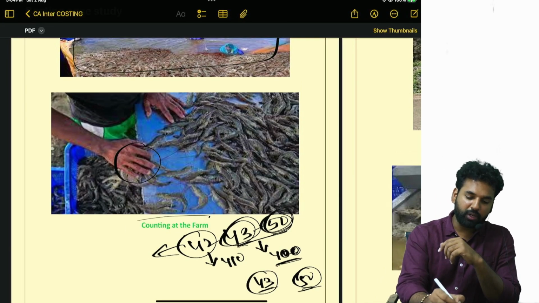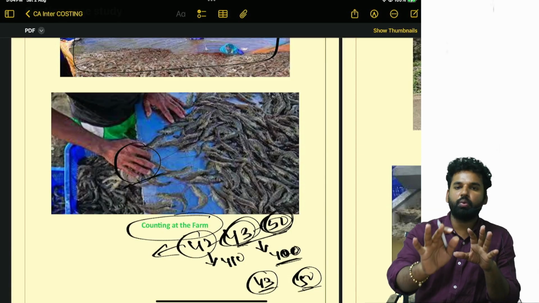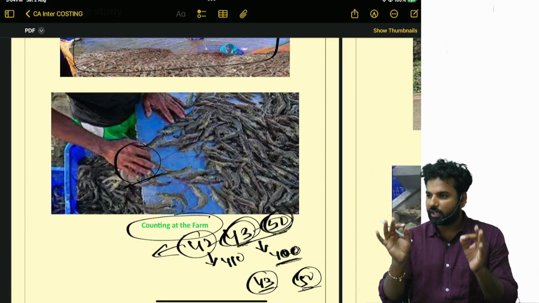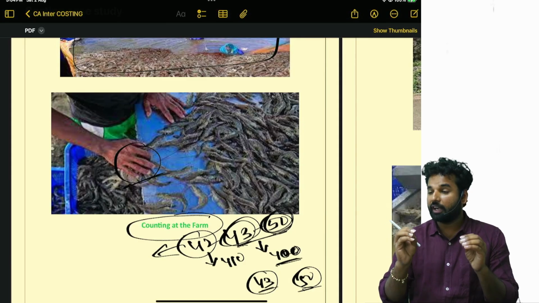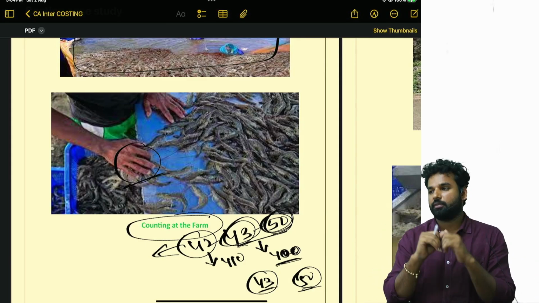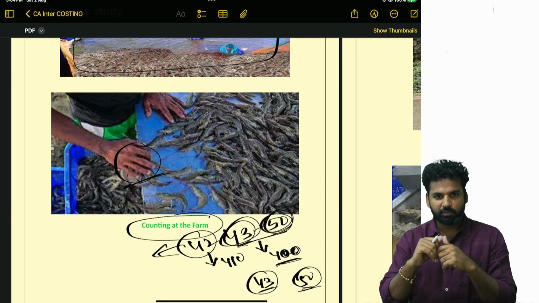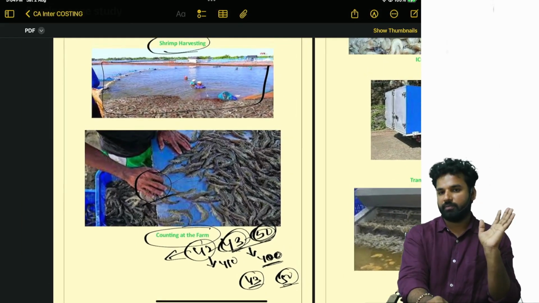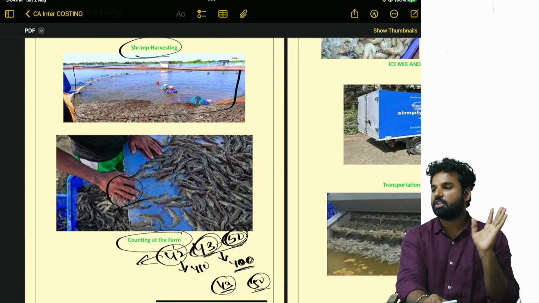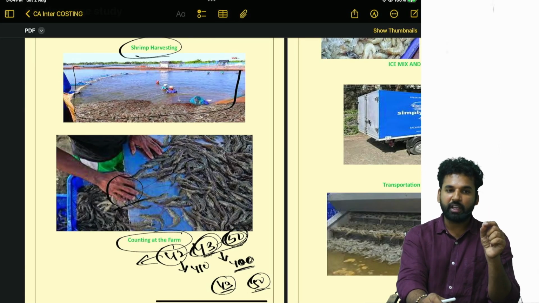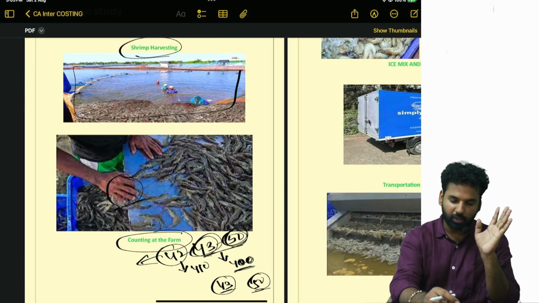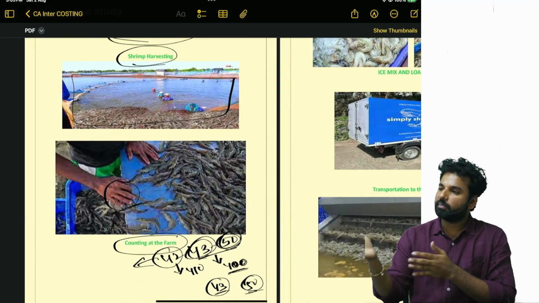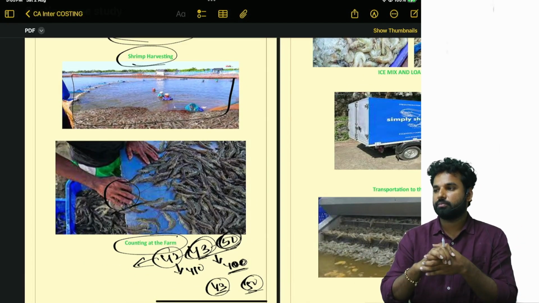So here, based on the count only, you will purchase the material. Okay, so there shall be a specified person, and that too our personnel only shall be there. That means the person who is dedicated to the company shall work in the interest of the company. Otherwise, they can loot a hell of a lot of money. Okay, right. So with the support of the person from the company, farmers can be helped.